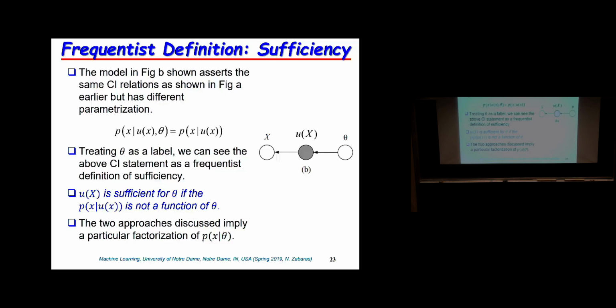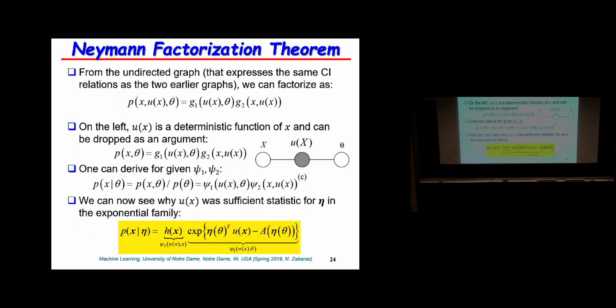And again, reversing the arrows has implications, right? But at the end of the day, you get the same result. And actually, if you remove the arrows completely and you do an undirected graph and you try to decompose the joint distribution of u of x and theta, it comes out, and again, I'm not going to go through all the algebra here, that effectively this distribution can be factorized as a product of one distribution that involves x and u of x, and another distribution that involves u of x and theta, exactly the same way as you get when we wrote down what the exponential family of distributions is all about.